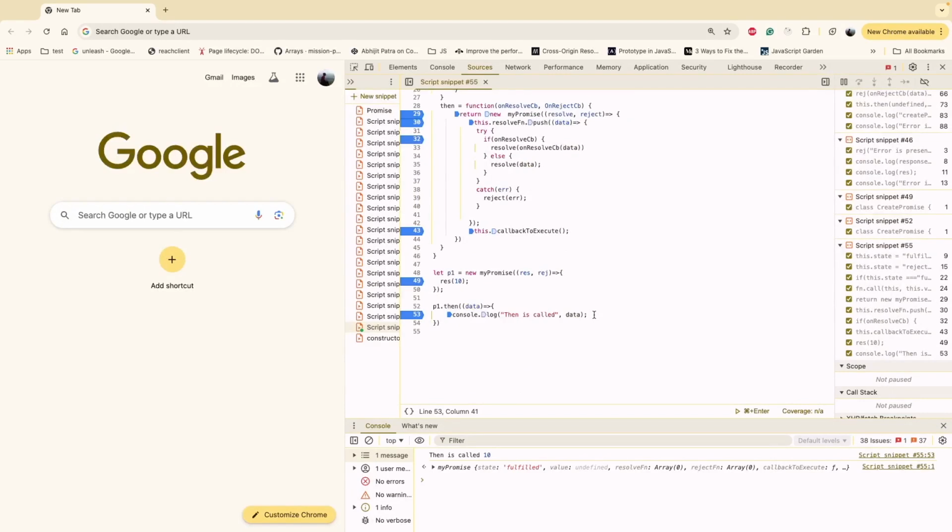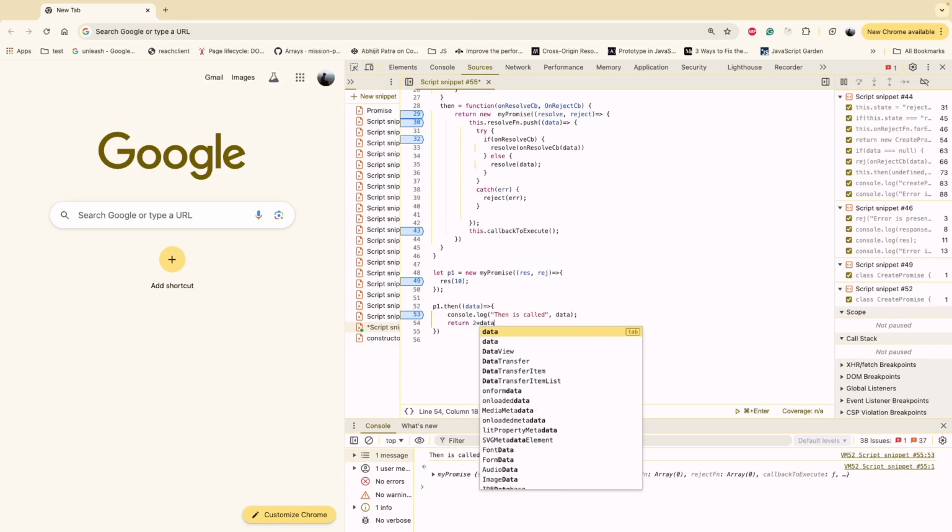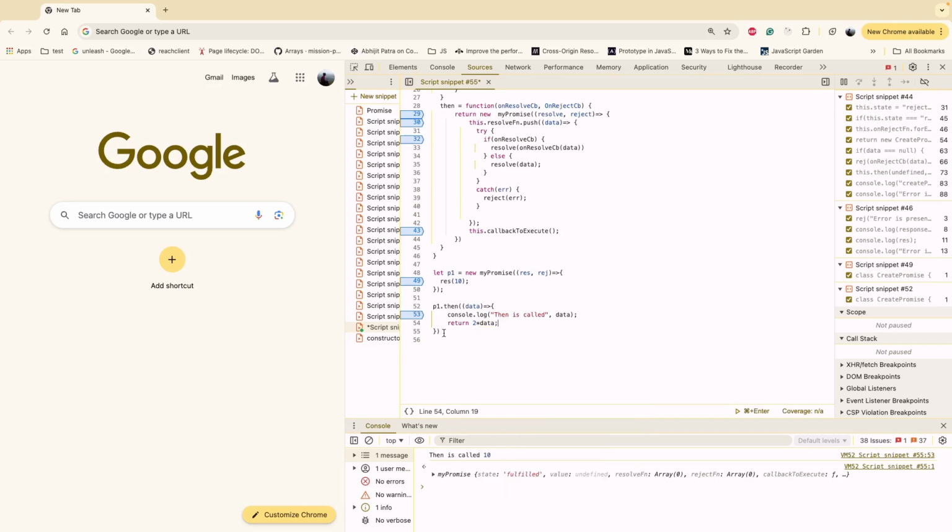Now if I pass something here, like return 2 into data, and I'll catch this result in another then method, data1, and it's another then.